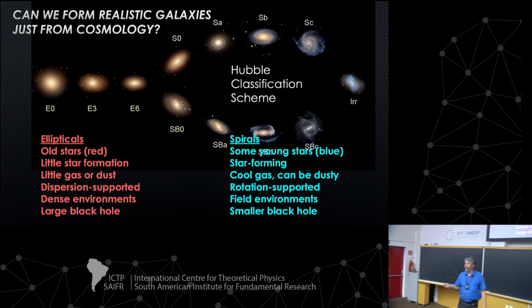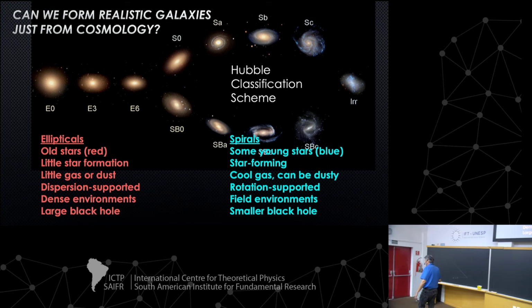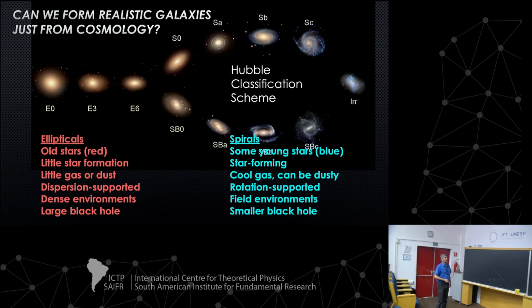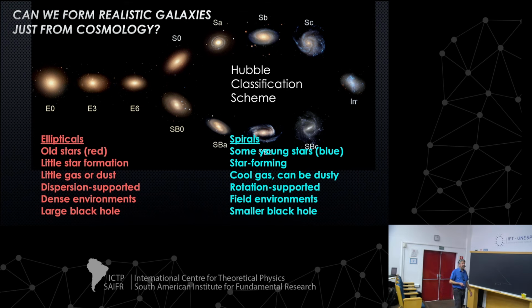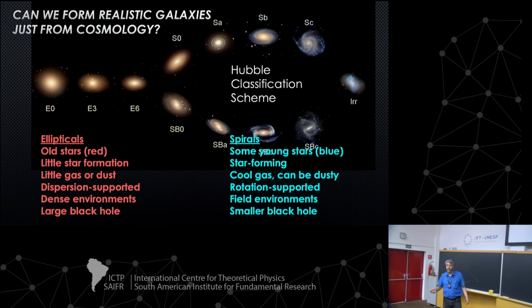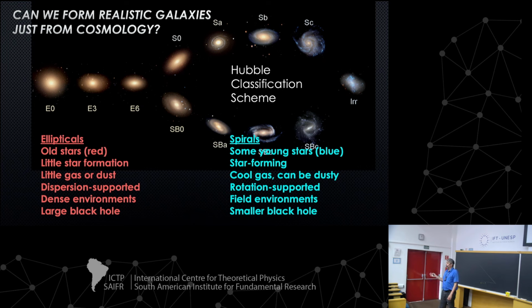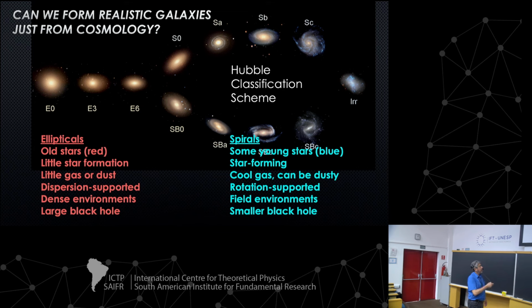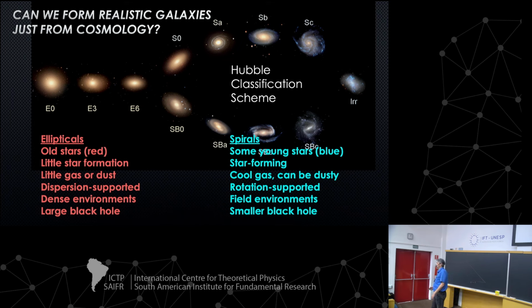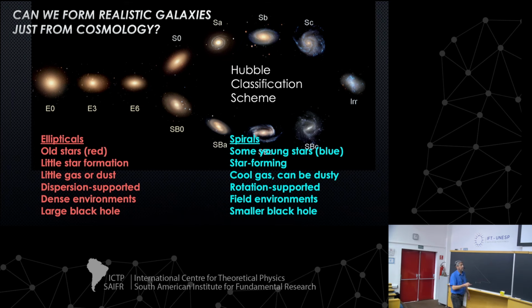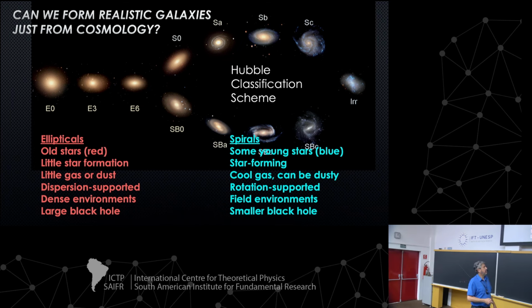What I mean by realistic galaxies is producing the kind of things that we see in the real universe. One of the things that we see about the galaxy population, which was noticed all the way back in the 1920s by Hubble, is that galaxies come in different flavors. Particularly, you can roughly categorize them into ellipticals and spirals. Hubble talked about barred spirals versus not barred spirals. We won't discuss that here. Interesting, but not relevant for this particular talk.